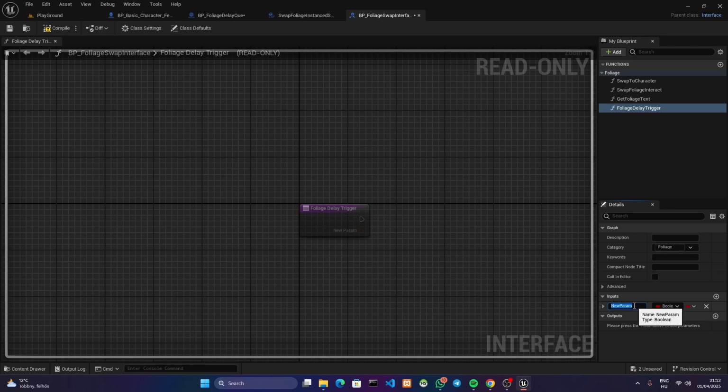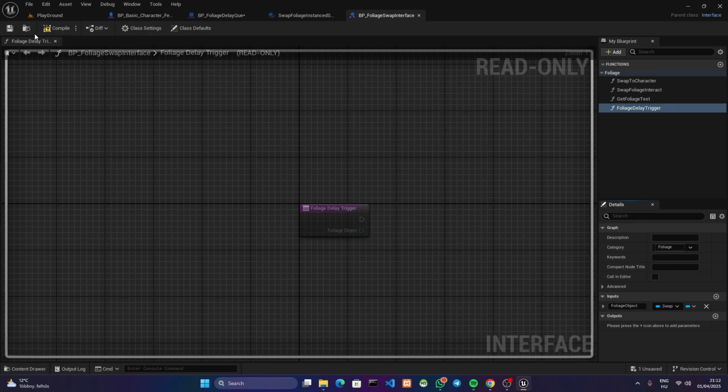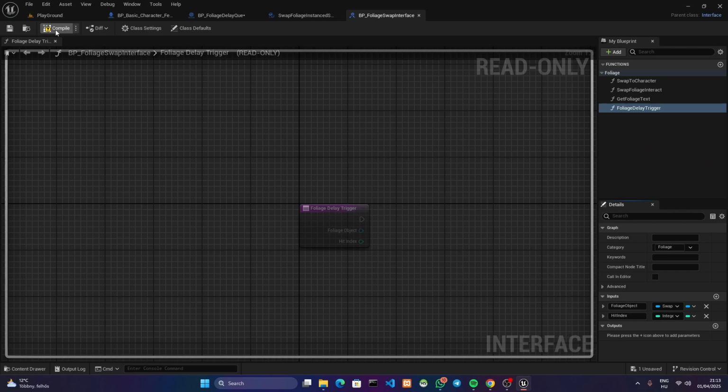So inputs: foliage object, and that's going to be a swap foliage instance static mesh component object reference. Why? Because that's what I have here. And then I'm gonna need a hit index, so I know which one we're dealing with. Hit index, integer. And then I also need the time, right? I don't know how to deal with time here, but like harvest time.